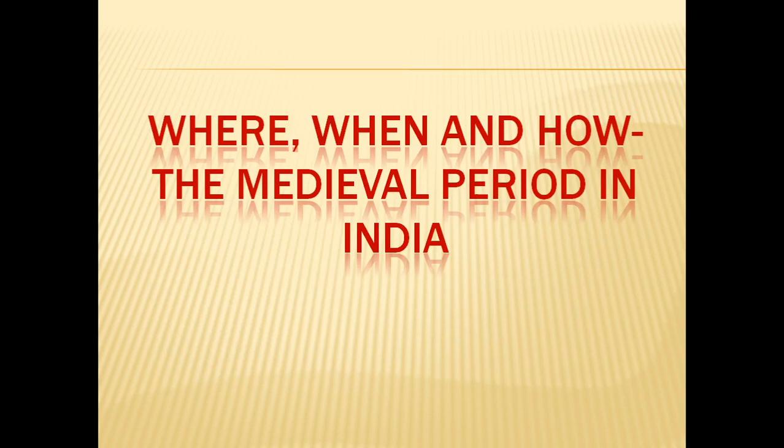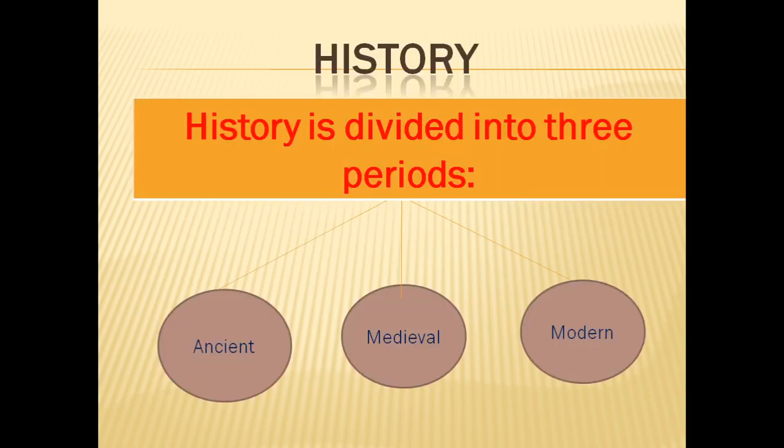So, our first history lesson is where, when, and how of the medieval period in India. The first concept we are going to learn in this lesson is history. What is history? History is the study of the human past. To make the study of history easier, it is divided into three periods, that is ancient, medieval, and modern.